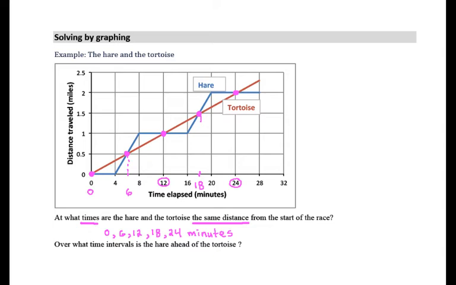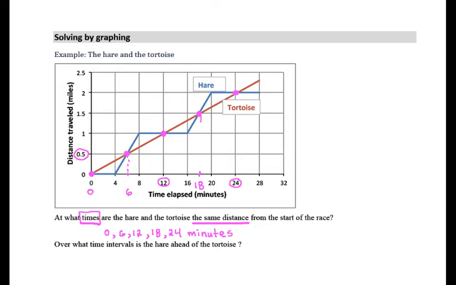Notice that we really only gave values from the x-axis. We did not give ordered pairs, even though the graph we're looking at has ordered pairs, and the points that we identified were also ordered pairs, right? We didn't answer this with, for example, 6, comma, 0.5, which would be the y-coordinate of that ordered pair. The reason we didn't is because we were asked about the times, we weren't asked about the distances. But we're going to keep that in mind when we go to the abstract example as well.